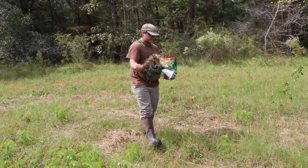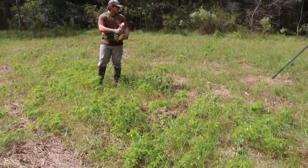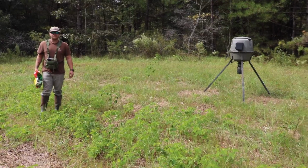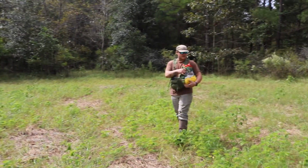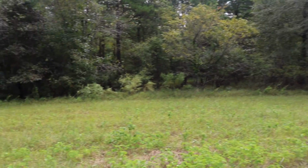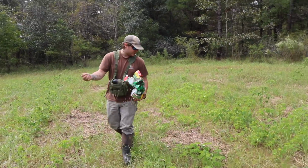Stuff grows good. Yeah. Trying to keep it away from the feeder. The deer are gonna tear that whole area up when they eat off that feeder. Yeah. So we're just gonna do a little horseshoe right here. Hopefully put it pretty thick. The back of this field is 43 yards. And that ain't really a shot we wanna take. So we'll try to keep them as close to in here as we can get it.